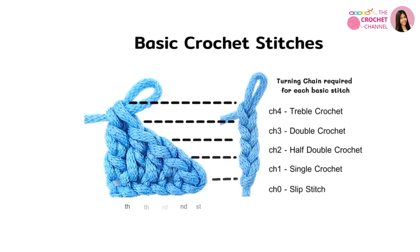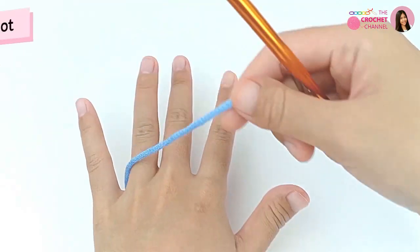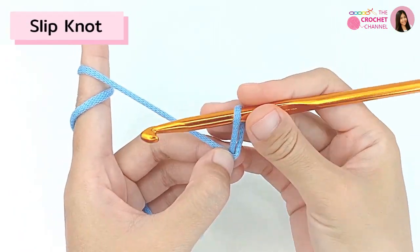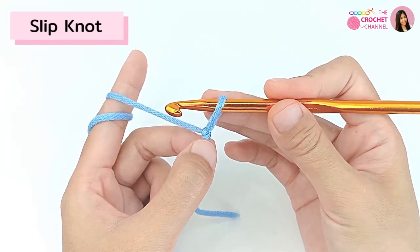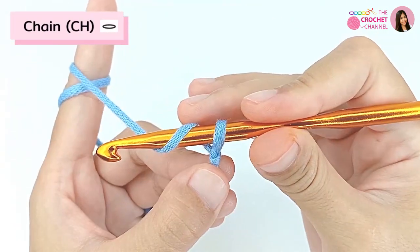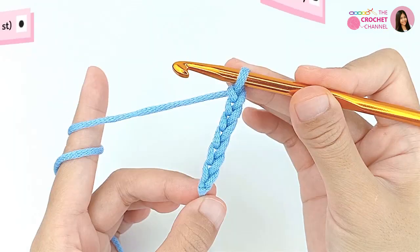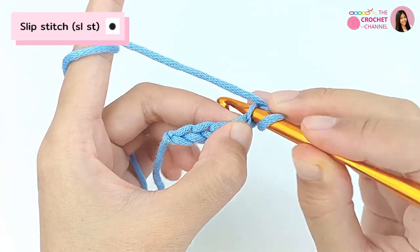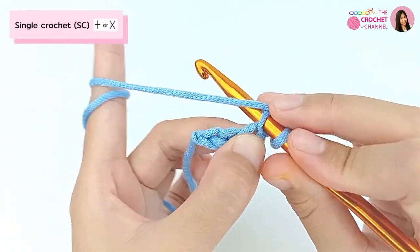First of all, we are going to learn the basics of crochet stitches. To begin, you will need to create a slip knot. You're done! And then crochet a chain. Next, let's move on to crochet a slip stitch. Next, crochet single crochet.